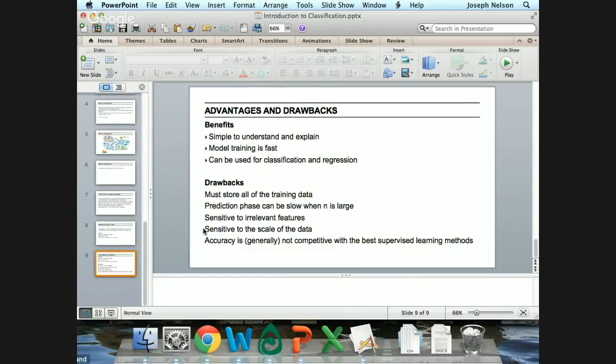We won't delve into the regression bit too much at this stage, but it's a great classification model. So the drawbacks are, by virtue of requiring all of the training data, or you could of course take out some of the training data, but whatever you've trained on is going to be all of your training data. And that's a drawback because it requires a large amount of training data, which is also computationally expensive.